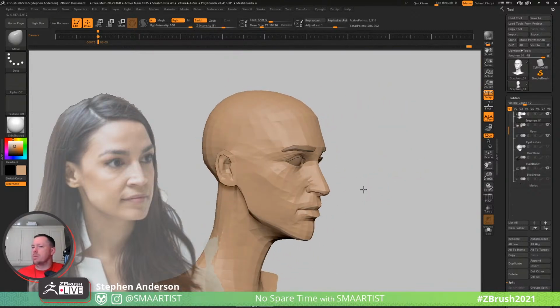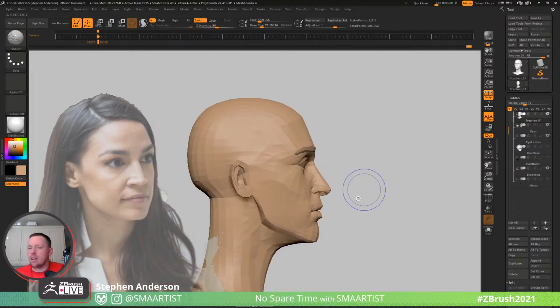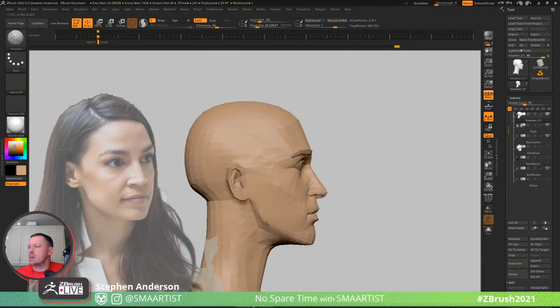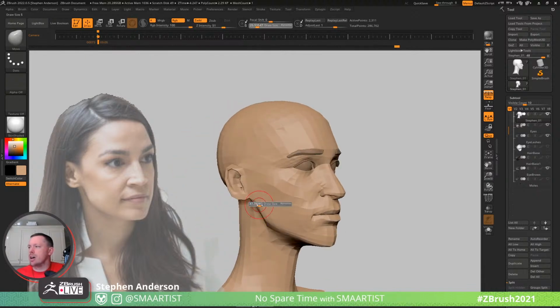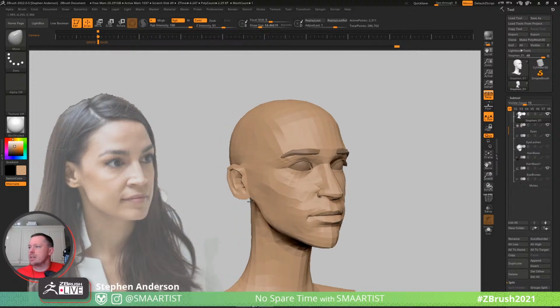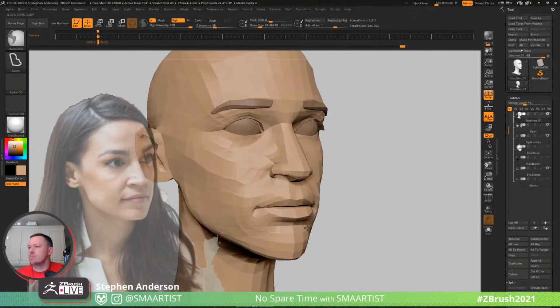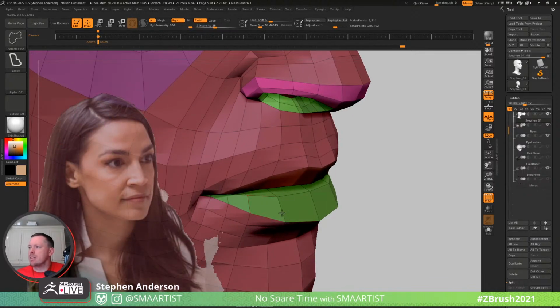Starting to feel a little bit better, although I need to pull this up maybe. I'm just trying to soften out the jawline a little bit. She has a very powerful jawline, but not like, and then that bottom lip needs to be taken in.